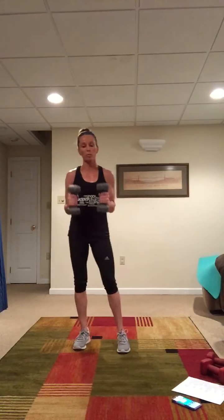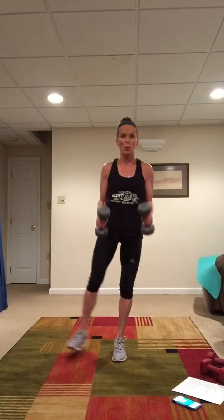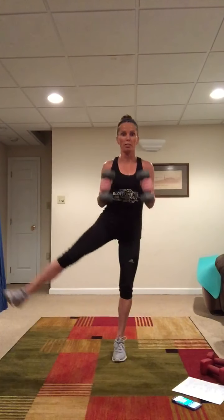Bicep curls. Palms will be facing in with those hammer curls. Sorry. Whew, ready? In 3. You don't have to do that leg lift, but it is a nice added little bonus there. Challenging your balance and your core.